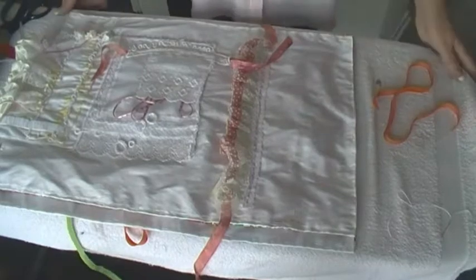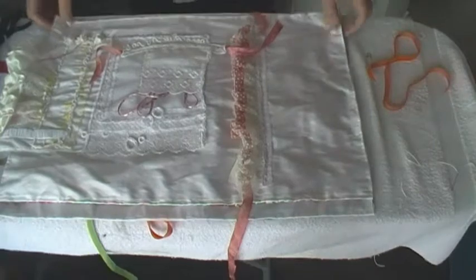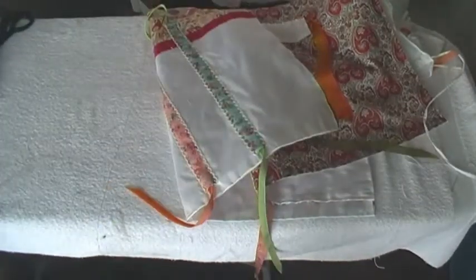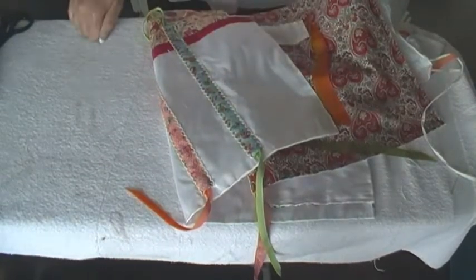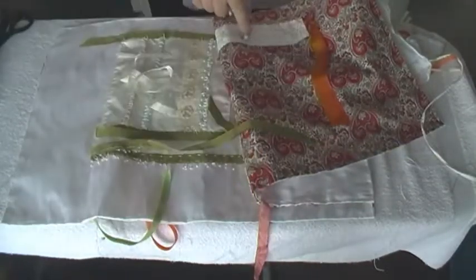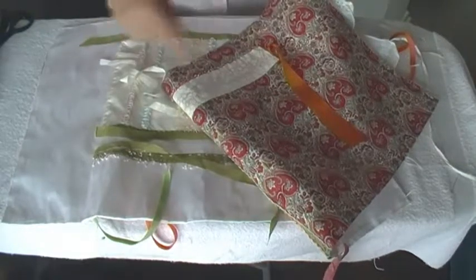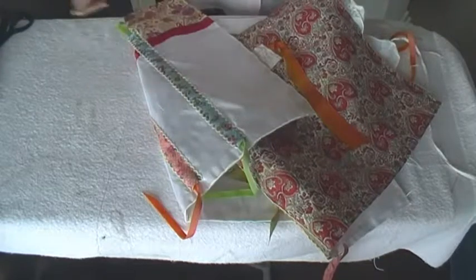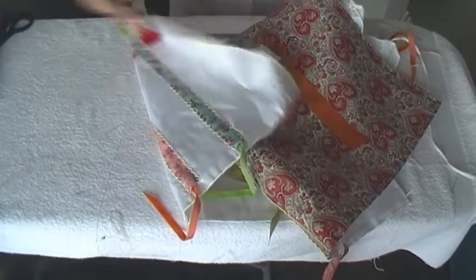I don't think I can make my camera angle any wider for you to see this in its entirety. There are another two to do. I've debated with myself about putting that silk there, but I wanted something white so that the drawstrings would show through. I did put a white drawstring on this one and that solved that problem, but I didn't want to replicate that — so that's why I put a bit of white on there, so these drawstrings would be more visible. They wouldn't stand out against all the pattern.